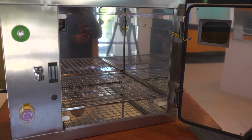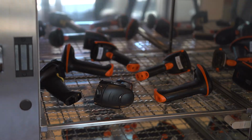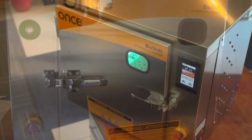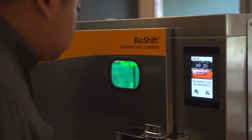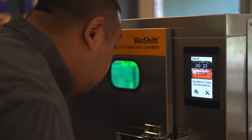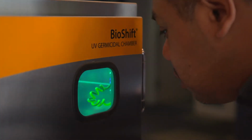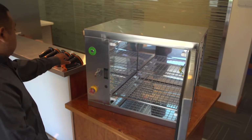After initial setup, initiating a disinfection cycle is as easy as opening the door and placing items on the disinfection rack, closing the door and pressing start. We have sized and positioned the tempered glass inspection windows to provide visual access while ensuring maximum UVC exposure is achieved. This allows users visual assurance that the machine has turned on and that all lamps are functioning properly.